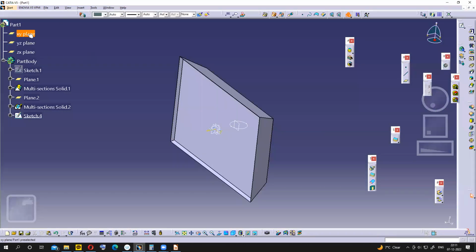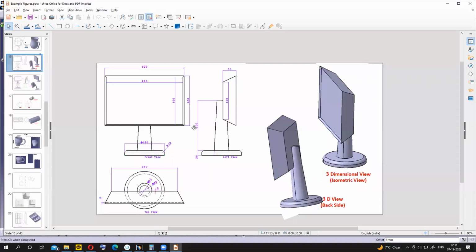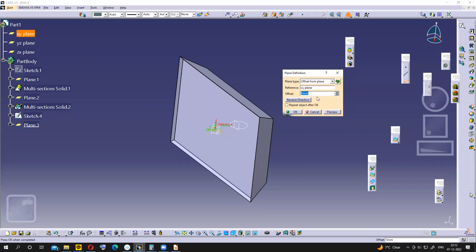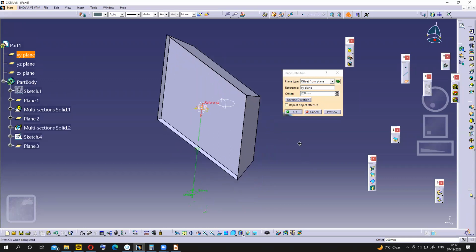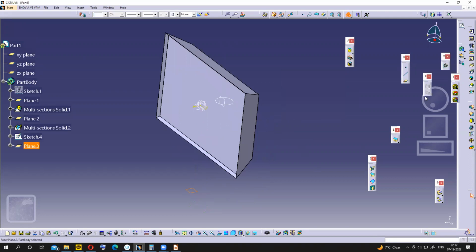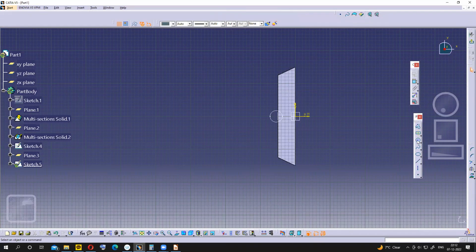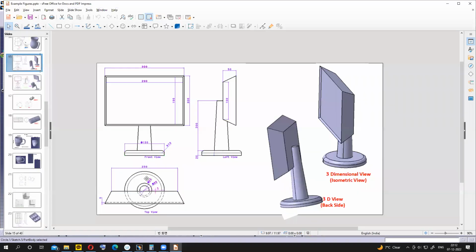Make another plane from the XY plane towards the bottom side. The gap is 200, but we should use reverse direction because otherwise it will make the plane on the front side. So click on OK, and make another circle with diameter 55. You can see 55.